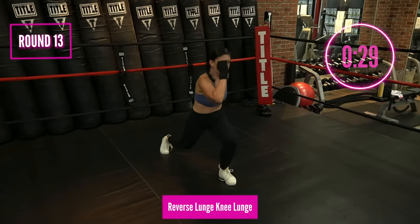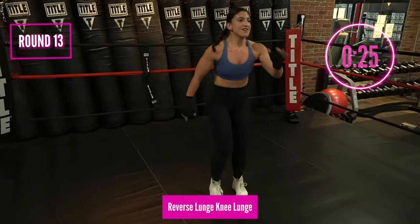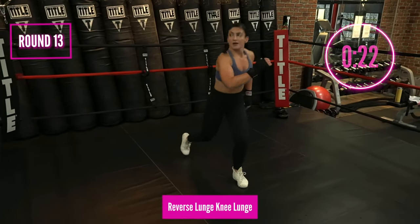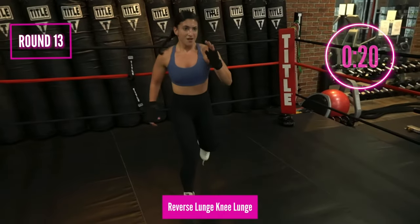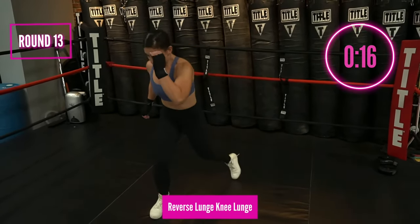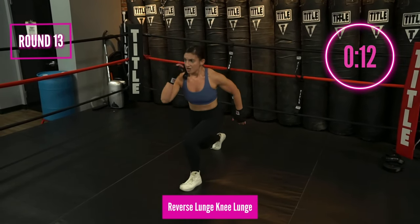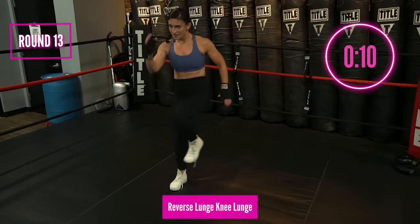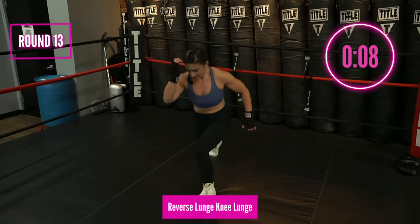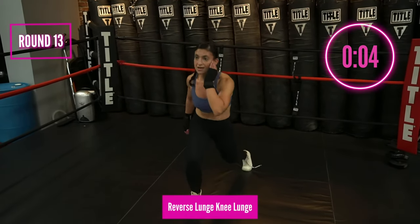Pop, pop, pop. Good. Now, reverse lunge knee, reverse lunge switch. Reverse lunge knee, reverse lunge switch. I want you to really hike those knees up to the chest. See if you can pick up that pace. Try not to slow down. So we're not jumping, fine, but we are continuously moving. Push off that front foot, work those legs. 10 seconds, round 13. Listen, we've got 14, 15, 16, so we really are almost done.